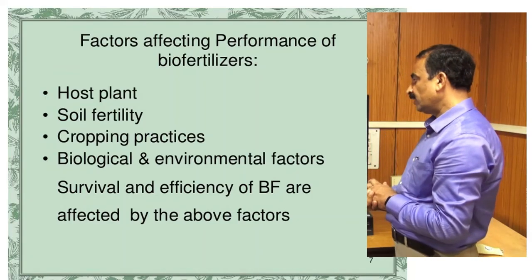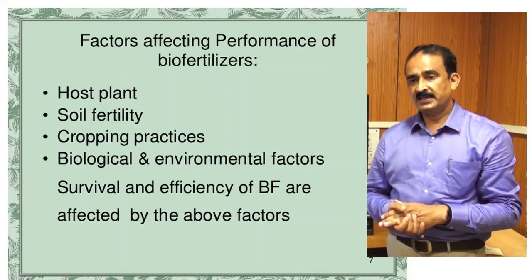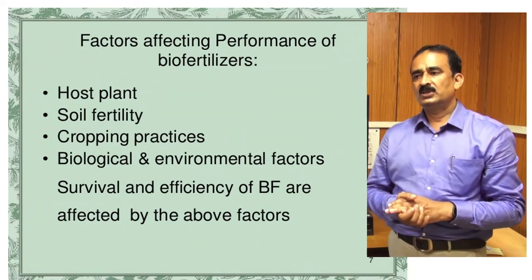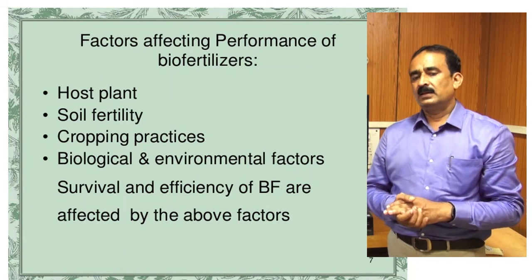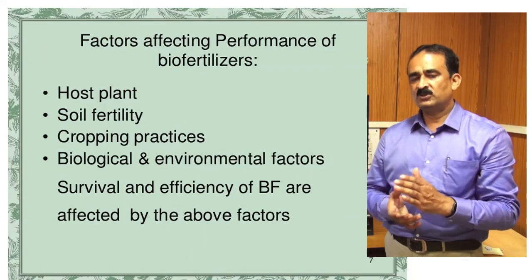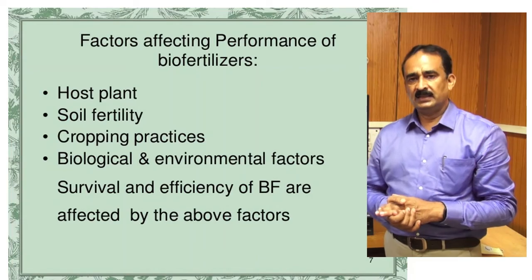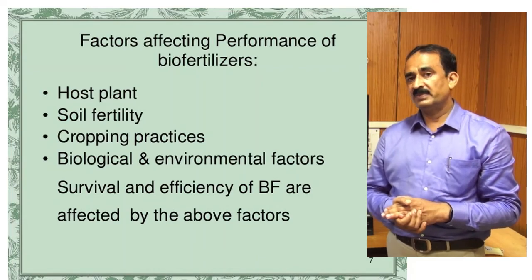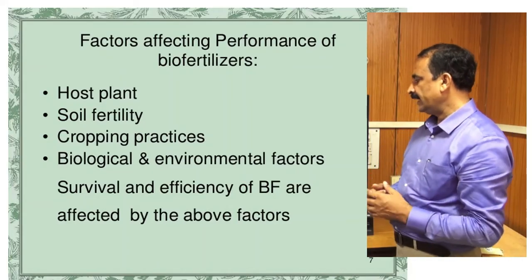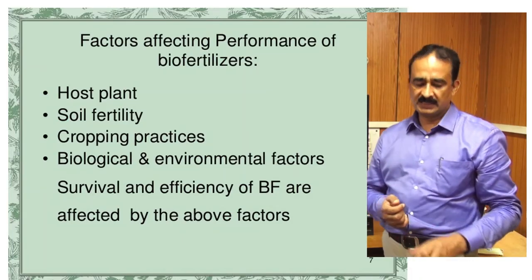Then biological and environmental factors. If the temperature is high, or rainwater keeps the field always submerged, the performance of biofertilizers, especially nitrogen-fixing ones, PSB and Azotobacter, is not very good, because they are aerobic bacteria. If you provide submerged conditions, they do not work well. So the survival and efficacy of the biofertilizer are affected by the above factors.